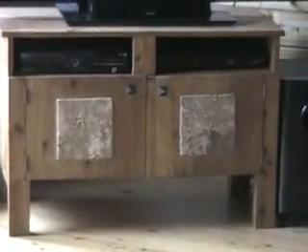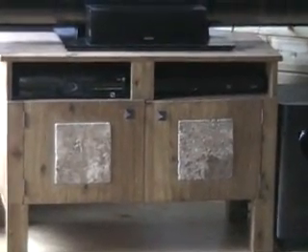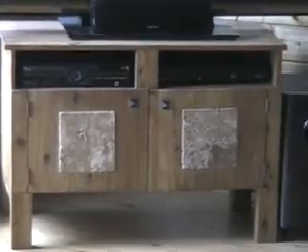This is our new TV. I built this stand out of remnants from the wood floor we installed a year ago — it's Australian cypress wood, and I inlaid those tiles in the door. The surround sound receiver is behind those doors with a remote control repeater, which picks up the remote signal and operates the receiver through the door without needing it open.